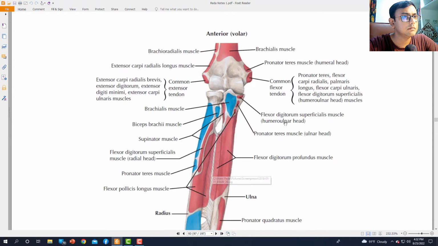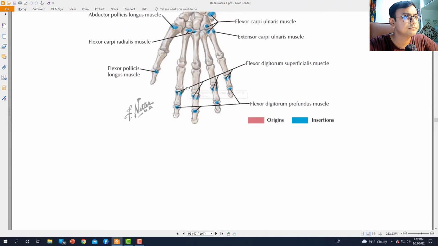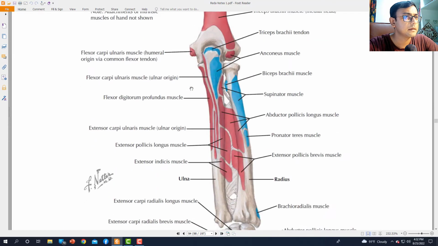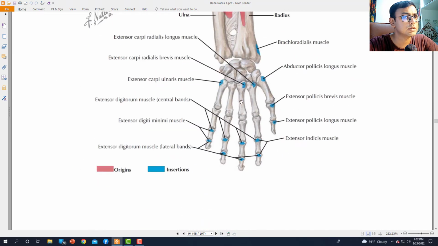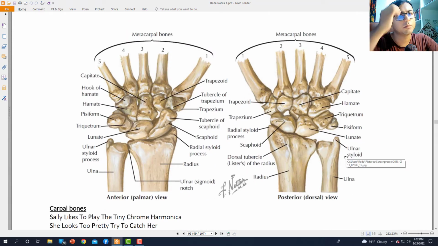And they are the muscular supply. So this is the muscular supply of the extensor region. Now these are the bones, proximal and distal, that is trapezium, trapezoid, capitate, hamate, and the scaphoid, lunate, triquetrum, pisiform. So the proximal and distal rows are one of the important things that we must know.